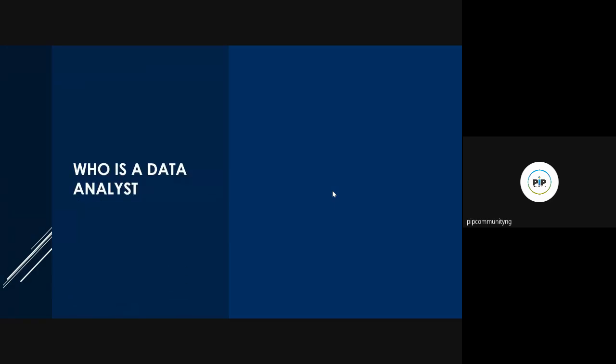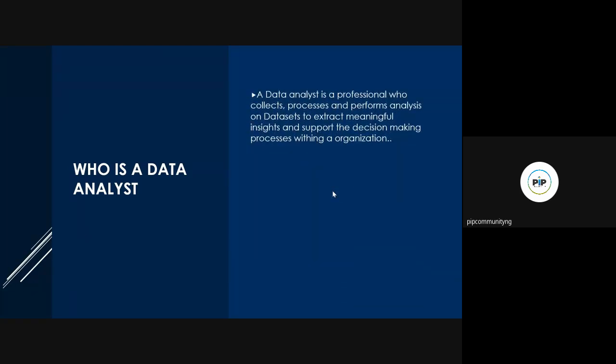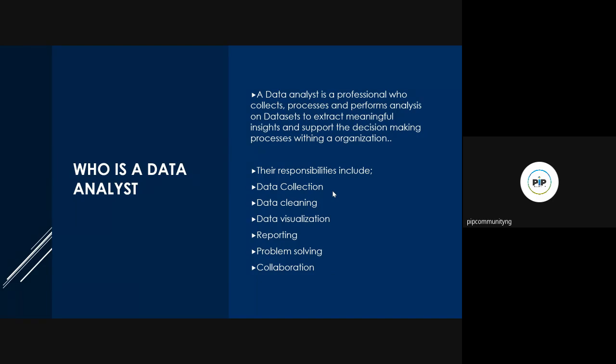All right, so who is a data analyst? A data analyst is a professional who collects, processes, and performs analysis on data sets to extract meaningful insights and support the decision-making process within an organization. The responsibilities of a data analyst include collection, cleaning, data visualization, reporting, problem solving, and collaboration. So these are the responsibilities of the data analyst.